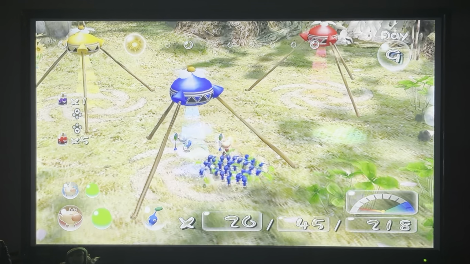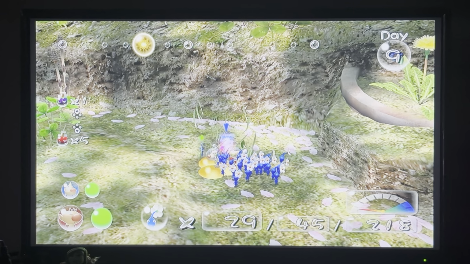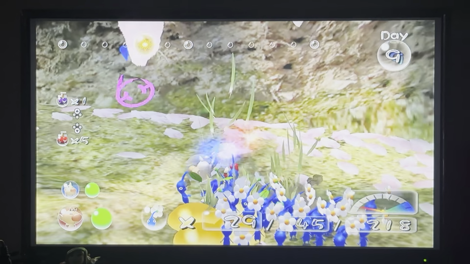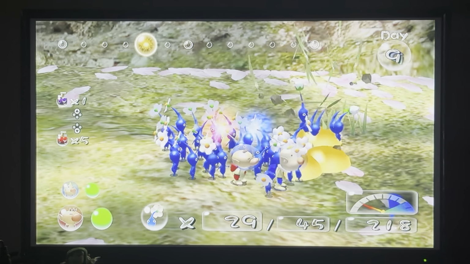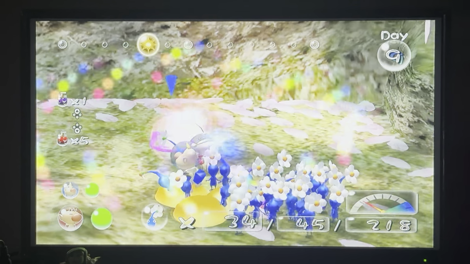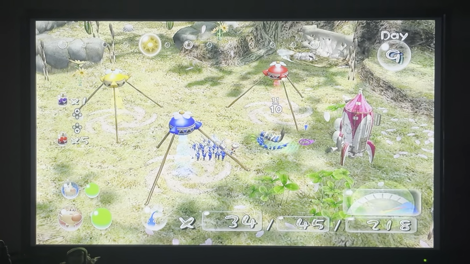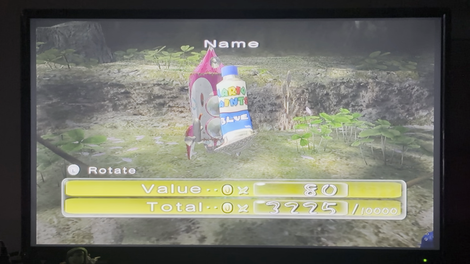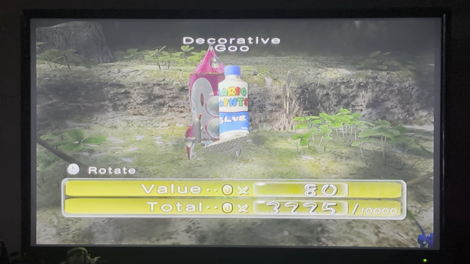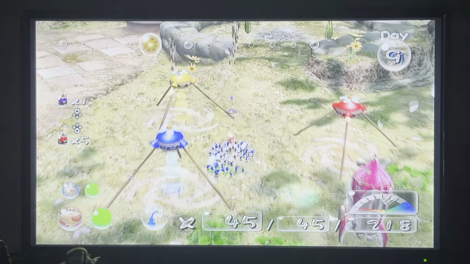Nectar from the grass, or whatever this type of grass is. You gotta like the sound the nectar makes when you walk into it. It goes bleep, bleep. Okay. Oh, here they come. Oh, it's a mold. Perfect. 80 Pokos. Name? Decorative Goo. AKA, a blue Mario Paint paint. Nice nod to the Super NES game.